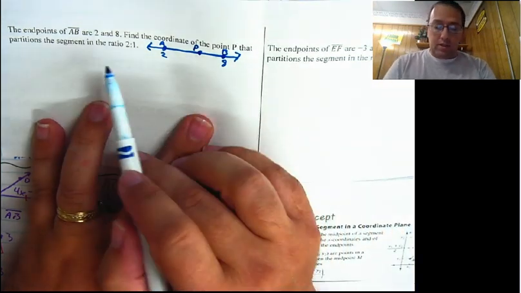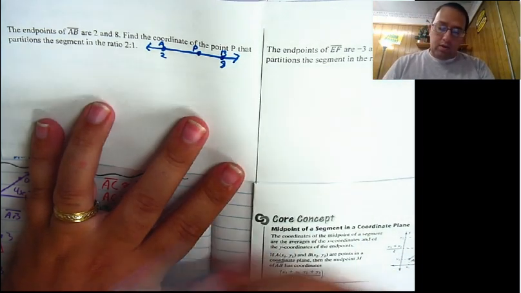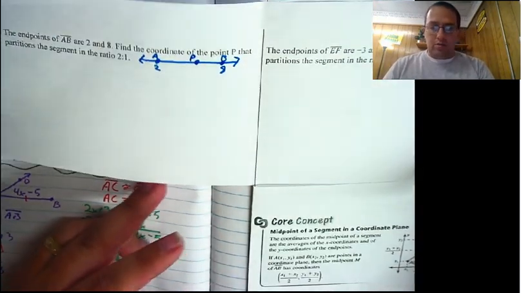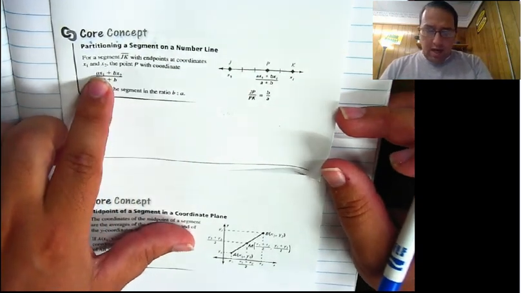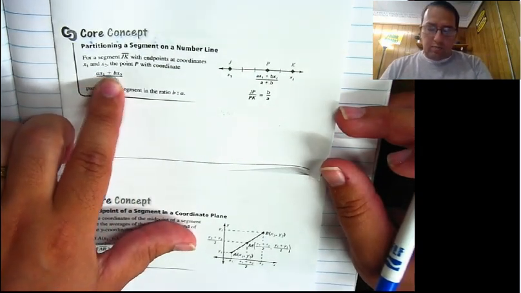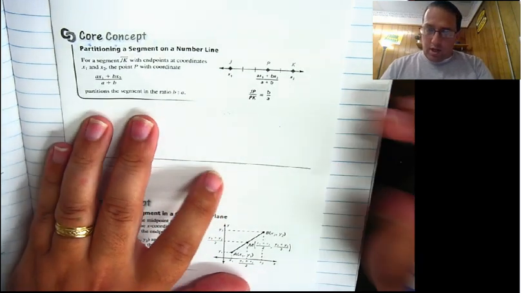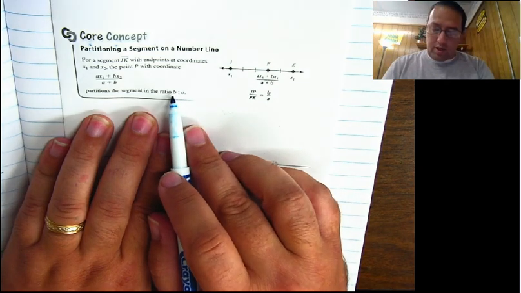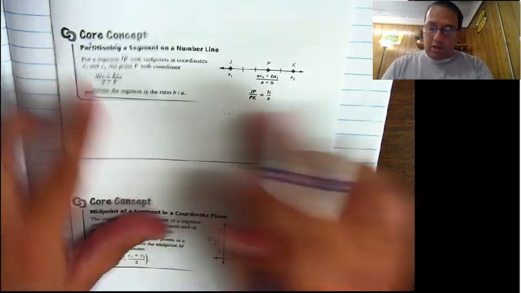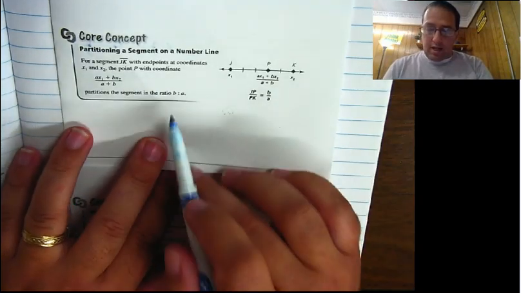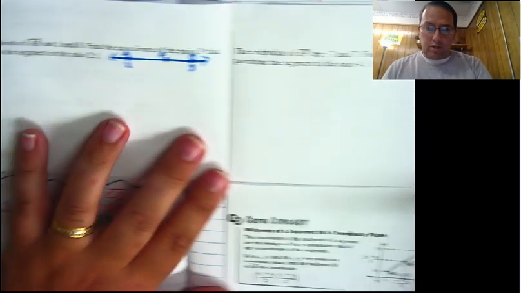That's what it's saying when it says 2 to 1. Okay? So what we need to do is take a look at our ratio formula here, right? So we need A times x1 plus B times x2 over A plus B. And looking at this, our ratio is going to be B to A. Okay? So let's see. x1 is the first point, and A is that second number in the ratio.